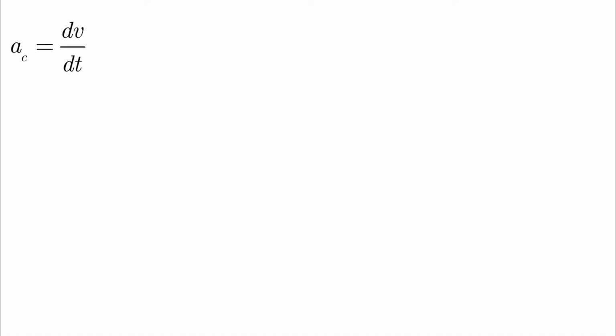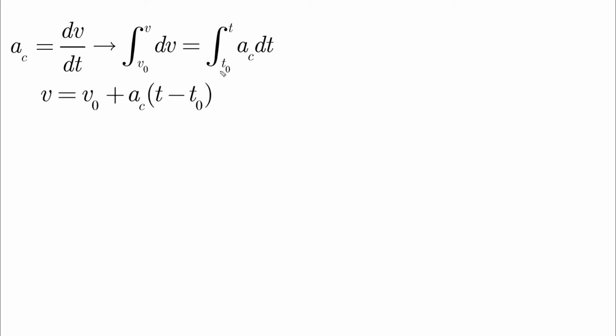In some situations, the acceleration might be constant, like gravity, for example, or uniform acceleration problems that we will discuss later. If we take dt to the other side and integrate both sides, we'll get v minus v naught on this side and a times t minus t naught on the other side. Rearrange, and you will get this very famous equation that you've already seen in physics.